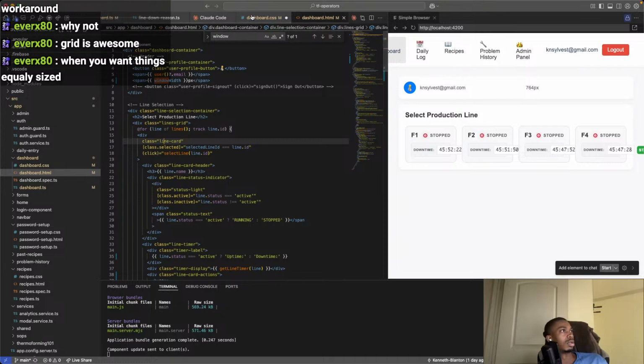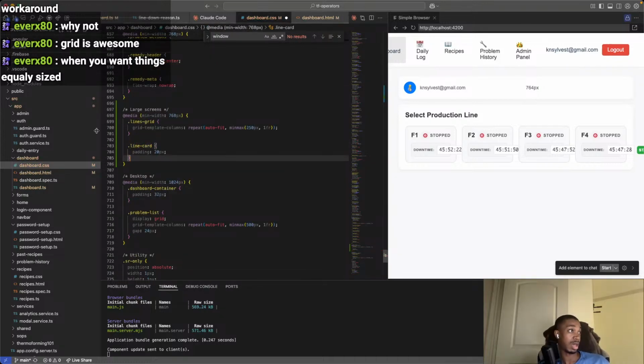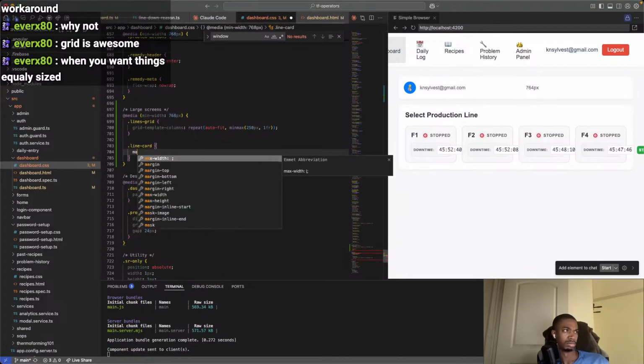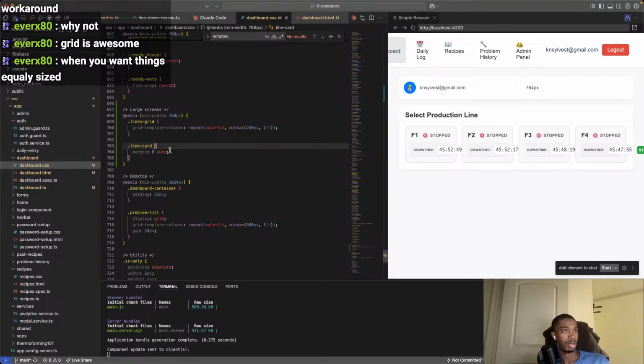Line card dot line. That is not what I want. I just want to see if it'll do it. Nope. Because this has a display of grid.